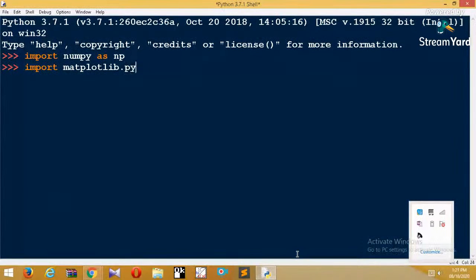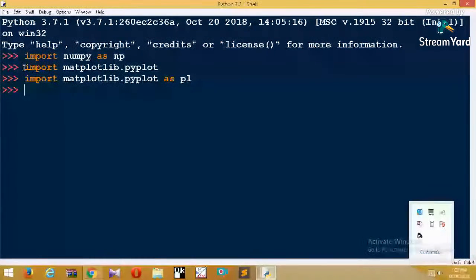And with that we will import matplotlib.pyplot. Pyplot means the function that we'll use, that comes under matplotlib. Here I have not used any alias. That means whenever I use this pyplot function, I have to use the word pyplot. Otherwise, in this place also we can import it as pl or plt, any alias we can give. So we'll do a quick recall of how we can create a simple line chart.